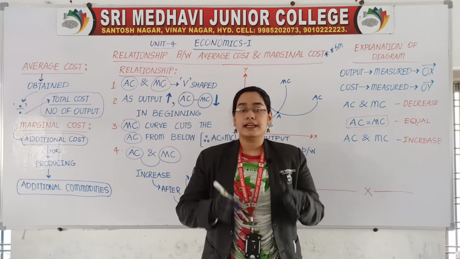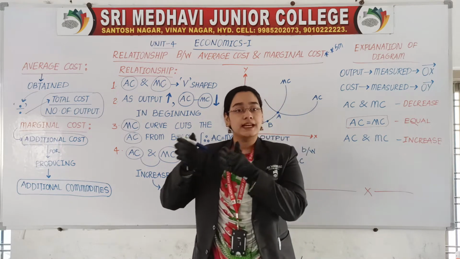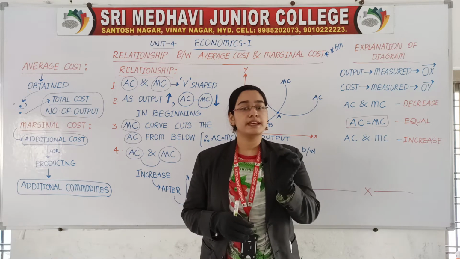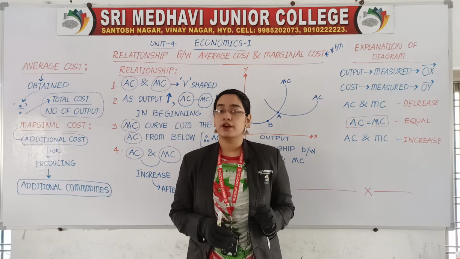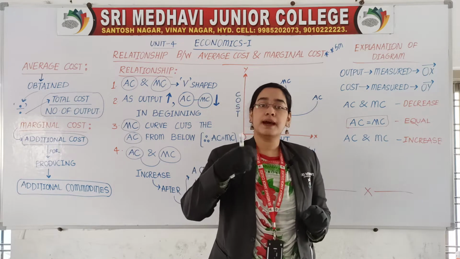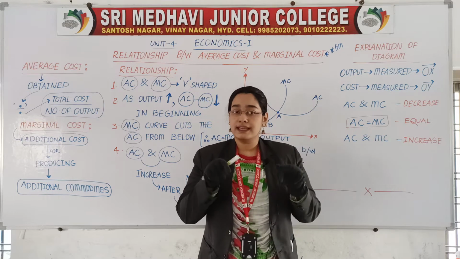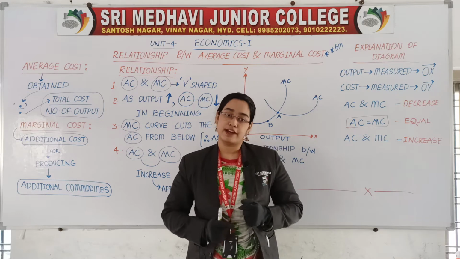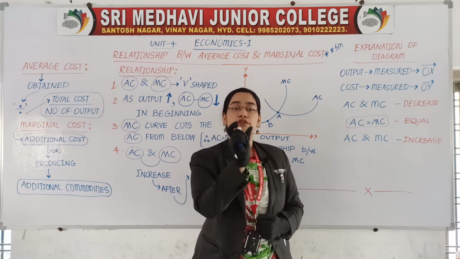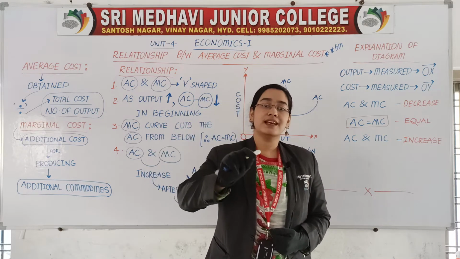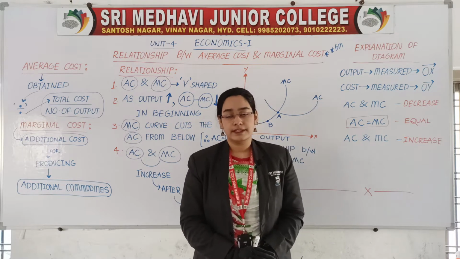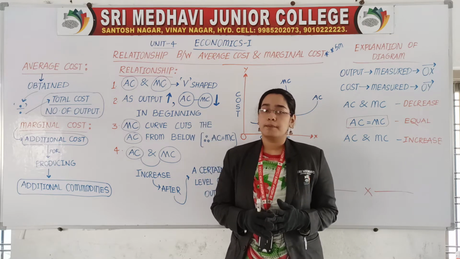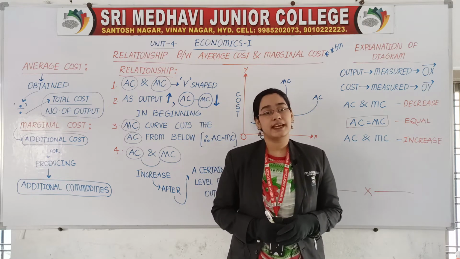For example, if I am purchasing a textbook of rupees 75, alright, so 75 is my expense. So now I can say that the cost of the book is rupees 75. Alright, so this is the meaning of cost: money which is incurred by a producer.